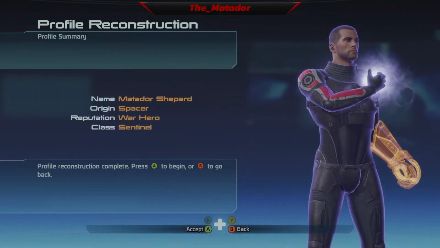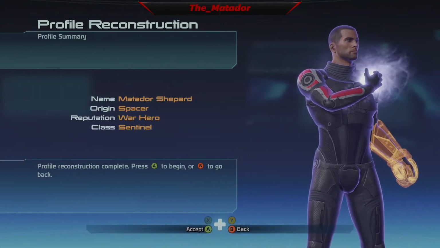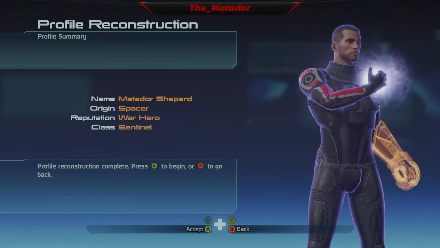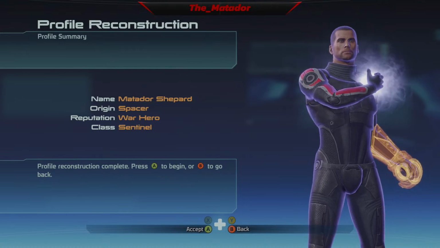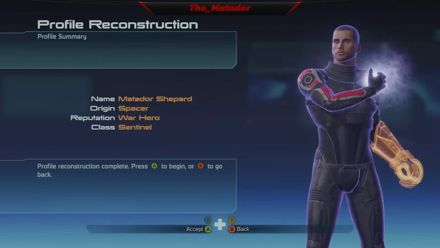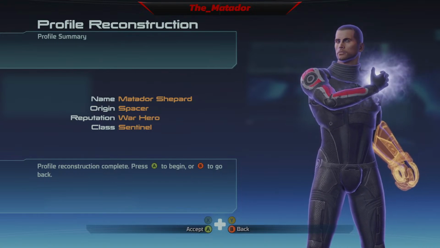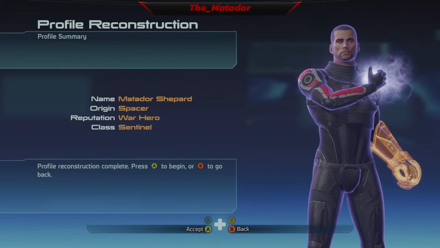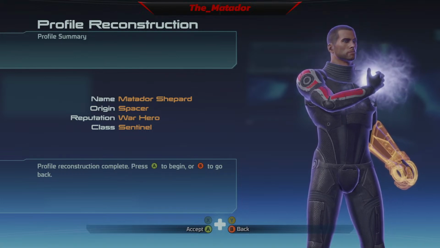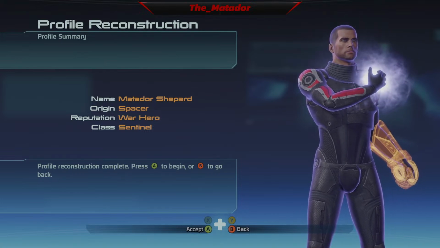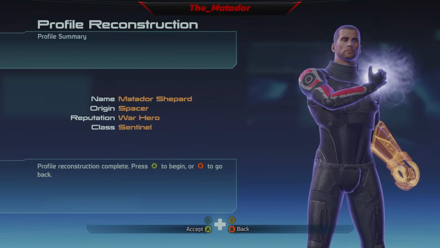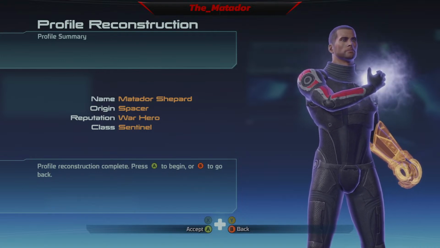Alright, so we're Shepard, we're a spacer, so we followed our parents' career, and then we went and joined the military of our own volition. War hero, we risked our own lives to save others, and then we're a Sentinel.